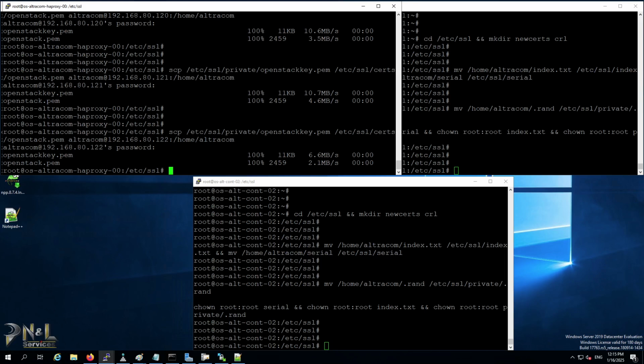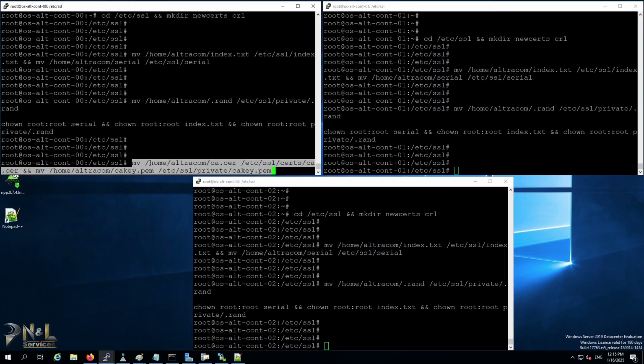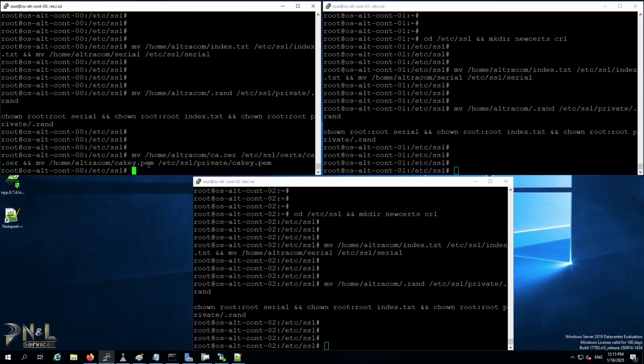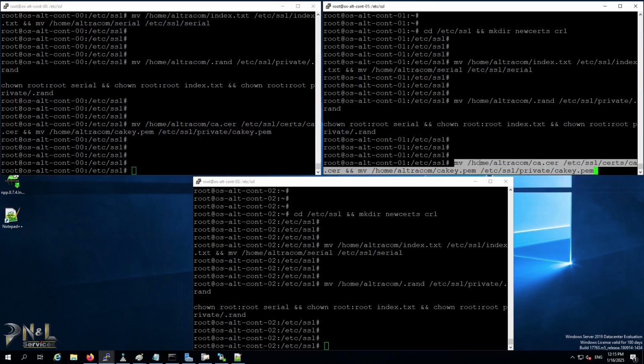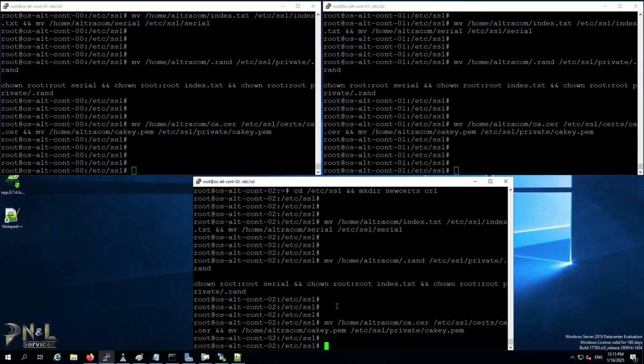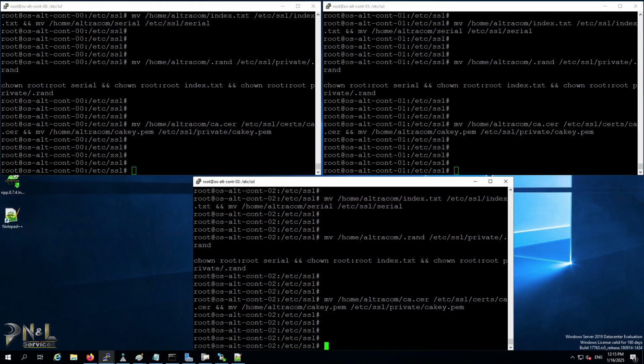So we're now going to move those certificates to their respective folders on all the controller nodes. And then we're going to change ownership to root.